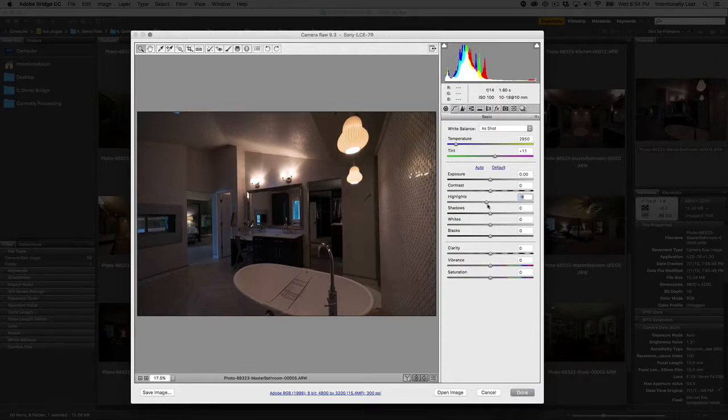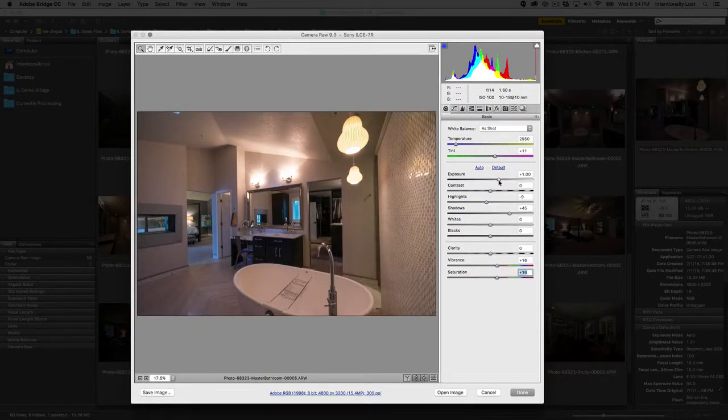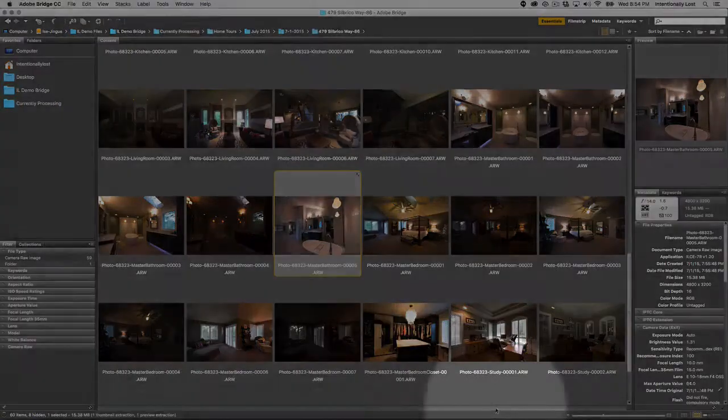Let's make a few edits here, and I'm only doing this to show you how it's going to affect all of your other photos if you're doing a batch edit. So I'm not too worried about getting it perfect here. Drop those highlights down a little bit more, relax down. All right, happy with that, done for now.